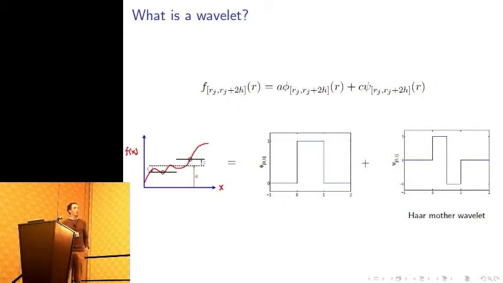So what you can do now, and why this is useful and powerful, is that you can now look at this function at ever-increasing resolution. So if you imagine now that instead of just two points, I had a hundred points, then I could first go pairwise through each point, and I could do this kind of decomposition, and what I have now is a series of averages and a series of coefficients. Notice that I had two pieces of information, two pieces of data, two temperatures or whatever. And now, after the wavelet decomposition, I also just have two pieces of information. I've represented that data with an average and a coefficient.